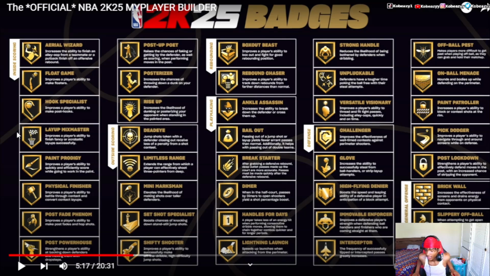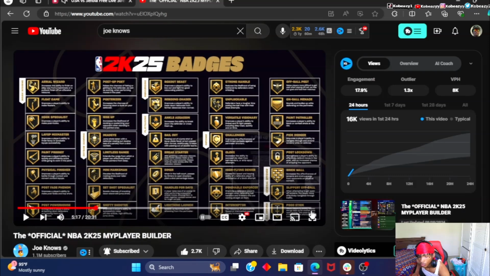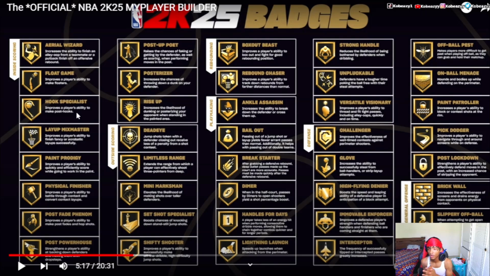It strengthens a player's ability to back down defenders and move them. Bro, move out the way, dog. Chat, look at this, bro. My own thing in the way, bro. Whatever that say, chat. Post Up Poet, another post badge.